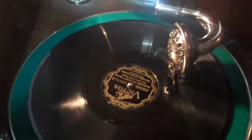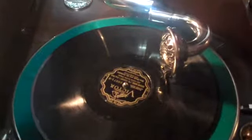That was Sugar Babe, I'm Leaving, by Blue Steel and his orchestra, played on a Victor Orthophonic record. The number is 20971. This is side B.